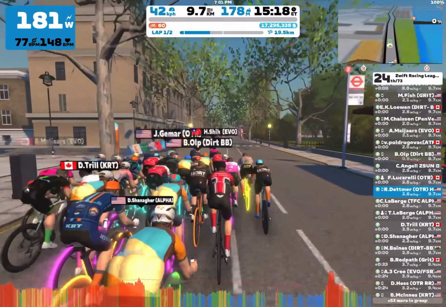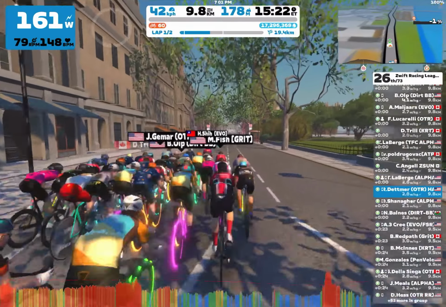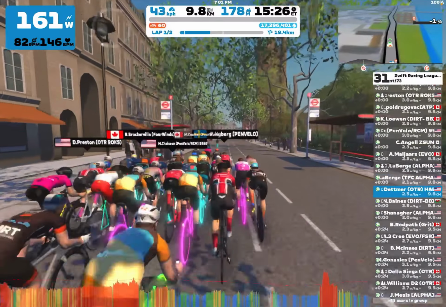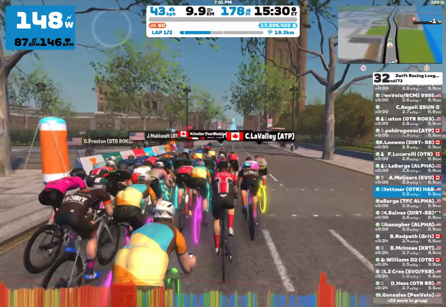Alright, so for David and Rob, there isn't really too much happening for a while. There will be a short hill at 10.7 kilometers. But it's only about 200 meters. Really short. And only 5%.